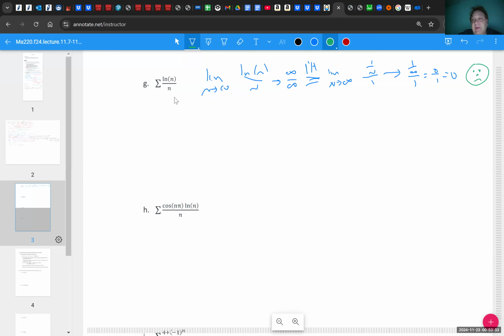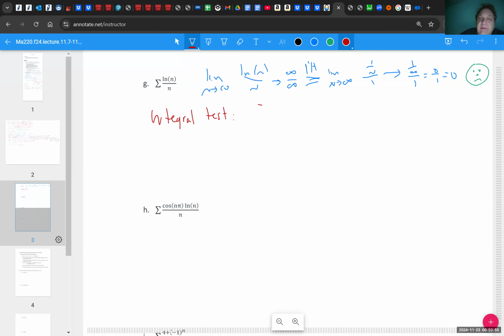I'm going to demonstrate using the integral test just because it works kind of nicely for this one. You could actually use those comparison tests like we did in example A, but I'm going to use the integral test because I wanted to have one where I showed you the integral test. And why is this a good one to use for the integral test? Because I've integrated ln n before, right?